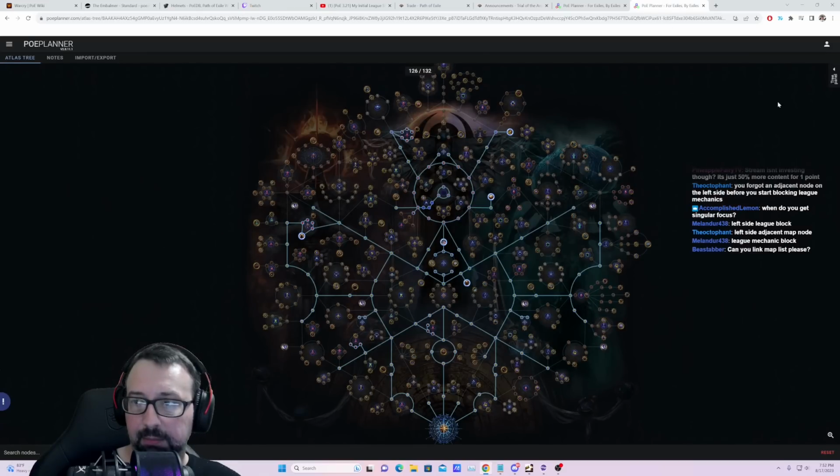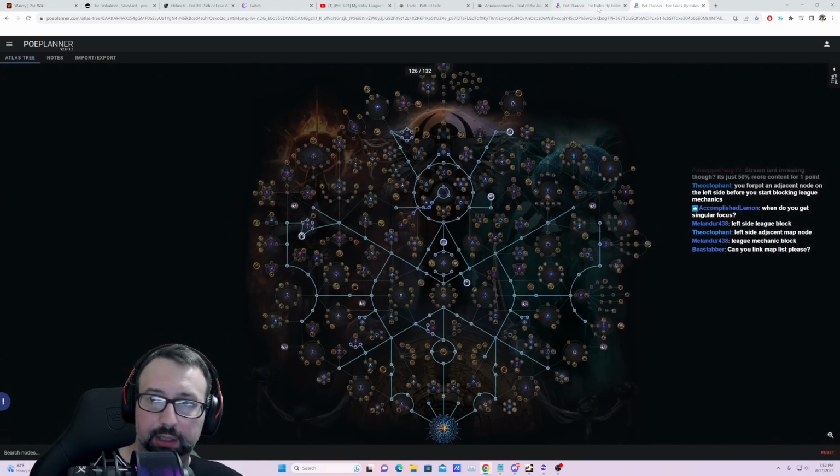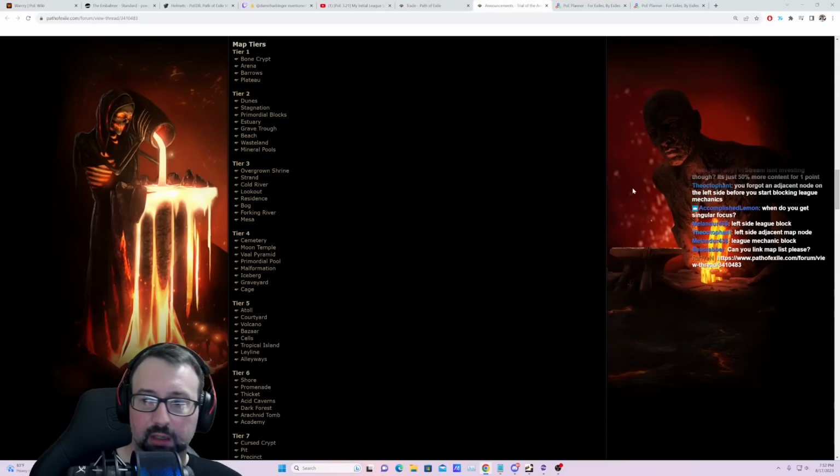Actually, somebody's probably going to ask me, do you really need a 140% chance for a monster in each of your maps to drop an additional connecting map? Can't you just stop at 100? Yeah, I suppose you can, but I'm pretty sure, and if somebody can confirm this, I think you actually get a chance to drop more maps.